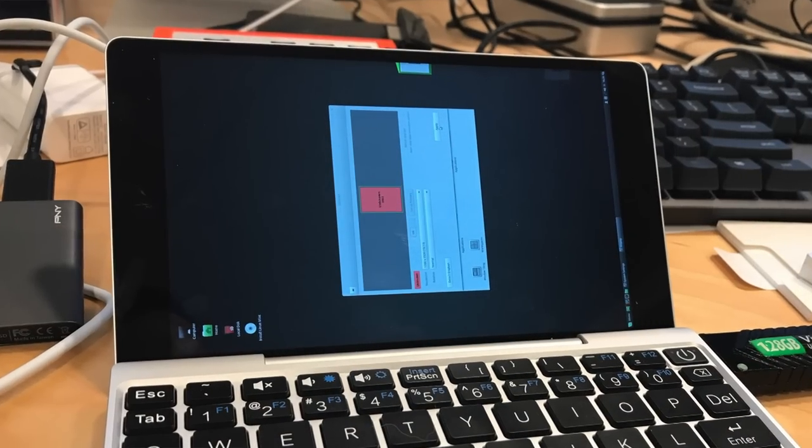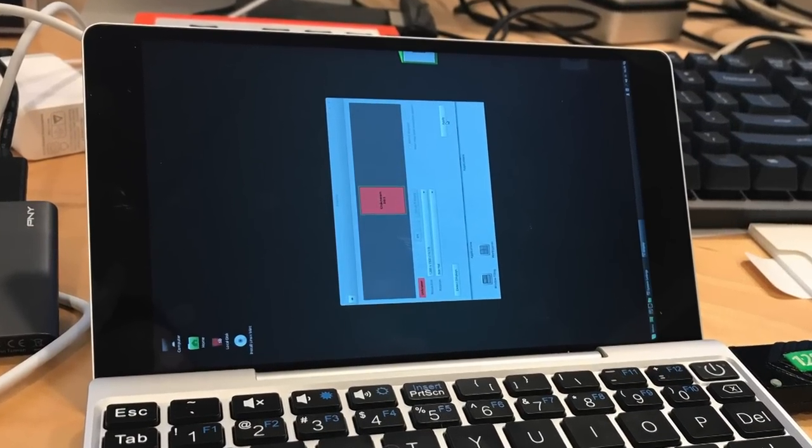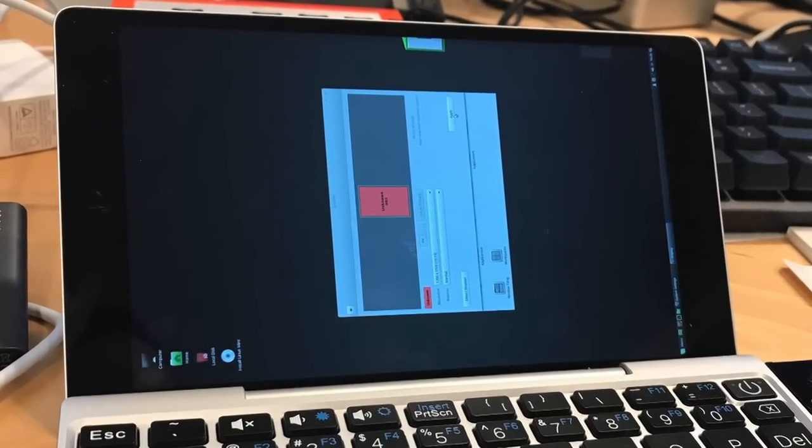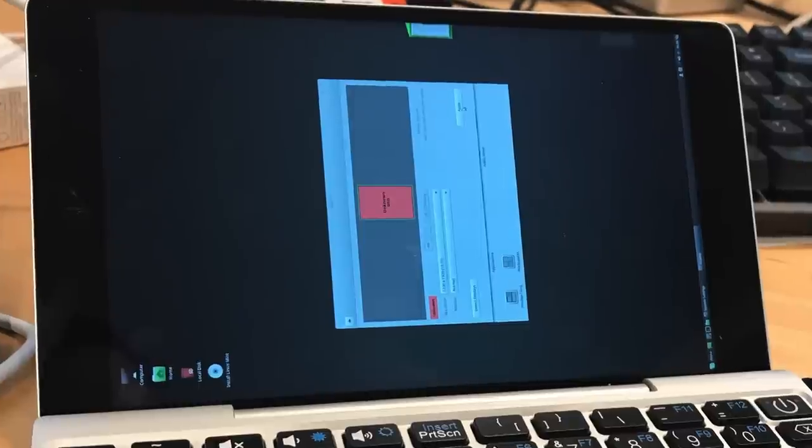I did try to install Ubuntu on it. Unfortunately, it wouldn't boot off of the boot drive that I had to get everything going. I also tried a few other distributions, including Mint Linux. That one actually did load up. However, the screen orientation was all messed up, as you can see in this photo here.